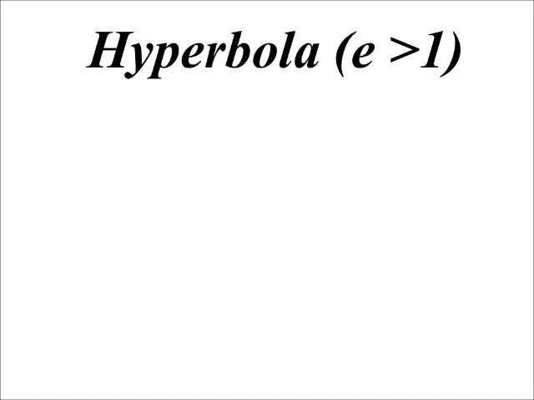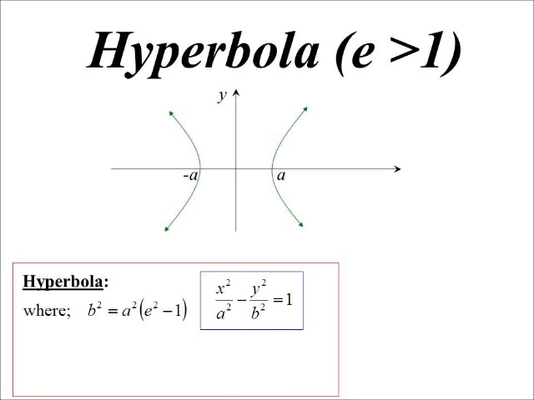Let's have a look at the hyperbola, which is basically the same. It's just its eccentricity is different. But it still has all the same features. It still has foci. It still has directrices. I'm not going to derive the formula like I did the last one, but I could set it up the same and do all that. You will not be asked to derive all that, by the way.